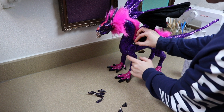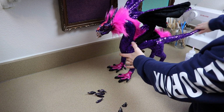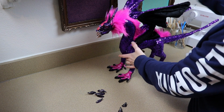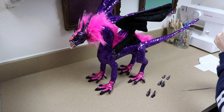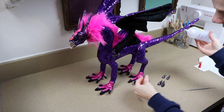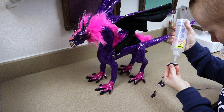But yeah, I think I want a few on the shoulder blades, and then I might have the larger ones going down the tail. If I can figure out a way to add it in the mane, I'll do that as well. Okay, you know what? I think I'm going to put the bigger ones on his hips. I figured that would probably be more secure than the tail, because you're going to want to bend that around and stuff, and even though it'll look cool, they might pop off.